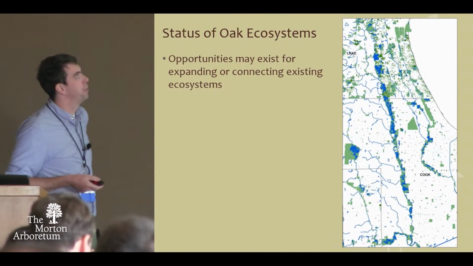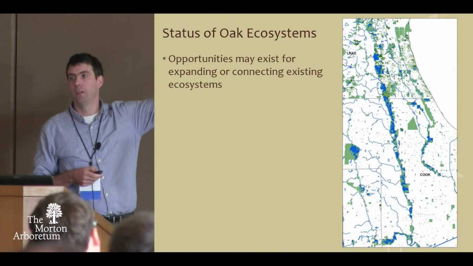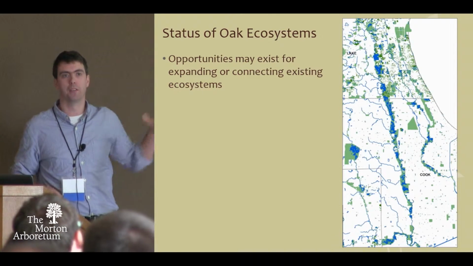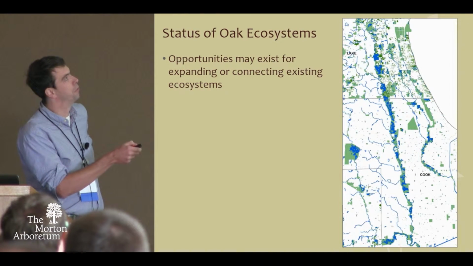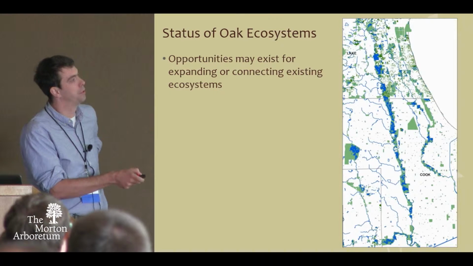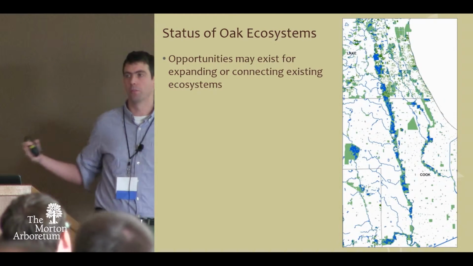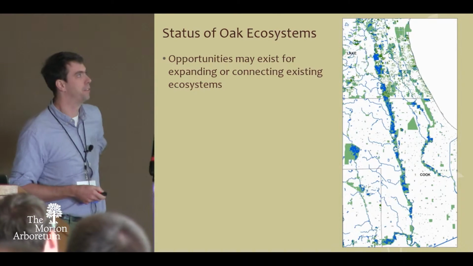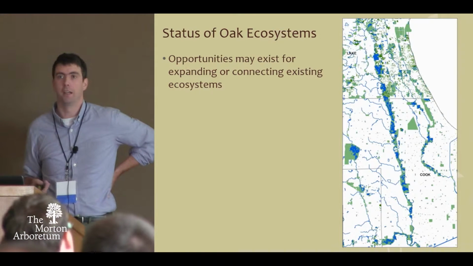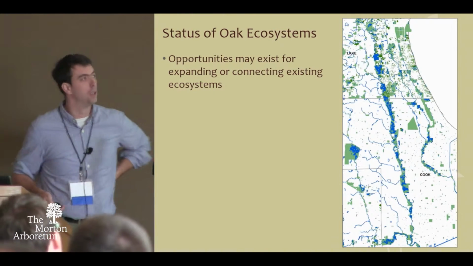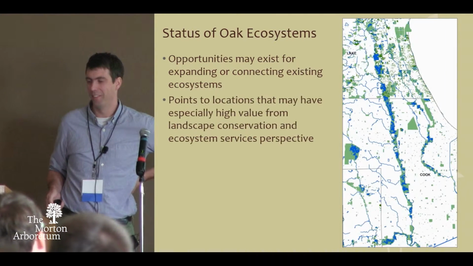So we use this mapping to try and understand opportunities for connecting what's left and creating corridors within the landscape. So the conservation biology part of this. For example, the Des Plaines River corridor running through Cook County and Lake County could provide an opportunity for making a large corridor within the landscape. There are obviously challenges with creating corridors in highly urbanized systems, though. We'd have to cross some pretty major superhighways to get through that.